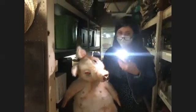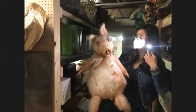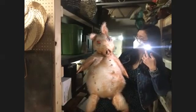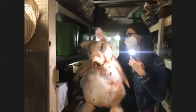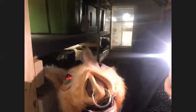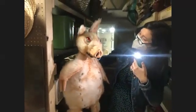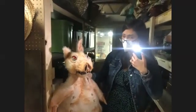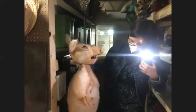From The Master and Margarita. I told you that was going to get some more screen time. This is our friend Pagoda from The Master and Margarita, a puppet designed and created by Eric Teague, who also did the costumes. I just really love the detail on this puppet. He's so funny. You can even see in the mouth, there's detail on the top of the mouth, and he's got his nose ring. Just a very, very funny puppet that only appeared on stage for a couple of seconds. So a lot of detailed work went into this puppet though. So shout out to Eric for really doing an excellent job on our pig friend. And there, down he goes again. There he goes.